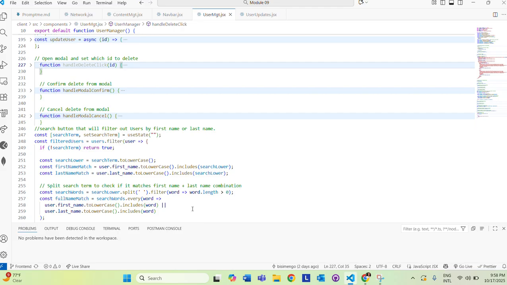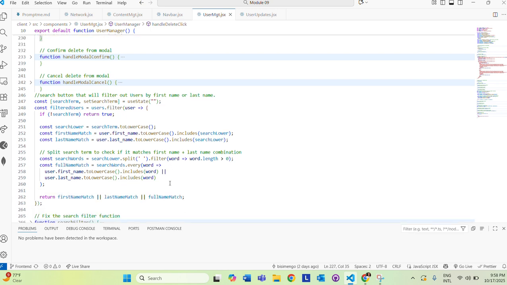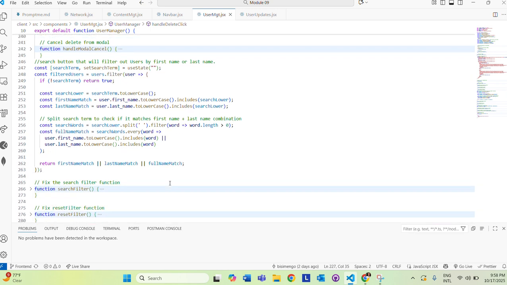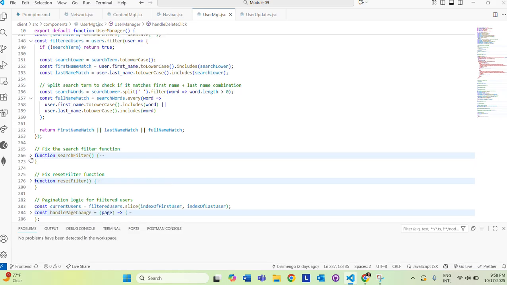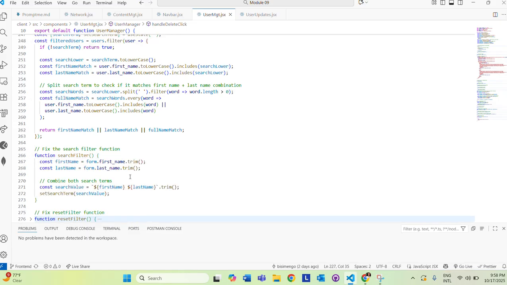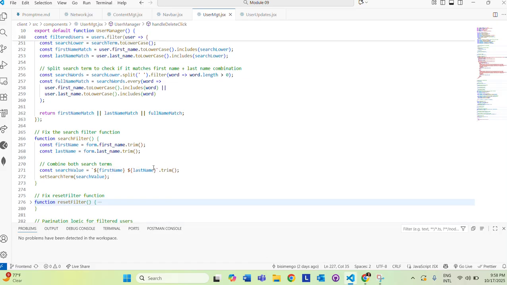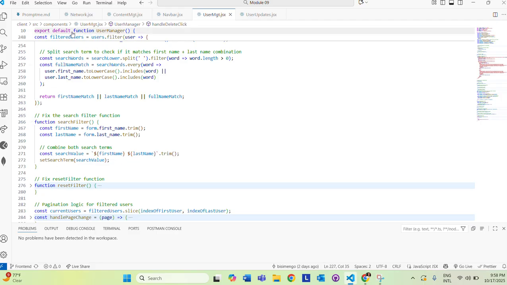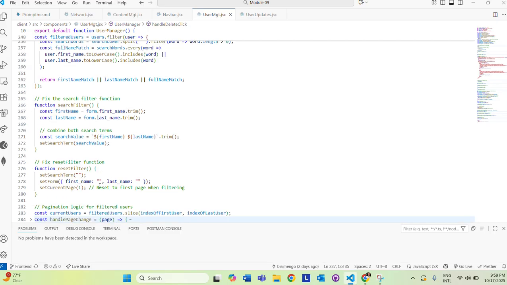This function is able to filter names by either first name, last name, or a combination of both of them, and bring the response. And when it filters, it sets the search term for what you're actually trying to figure out. Then after searching and filtering and bringing back the response, if you want to reset the page, the function at line 276 resets the page back to what it was like before filtering.